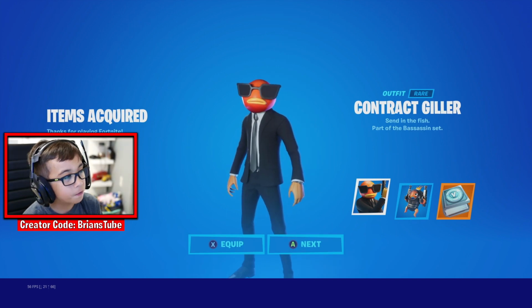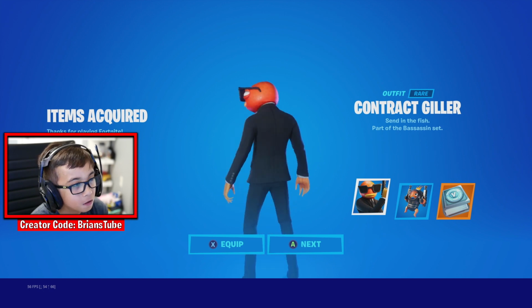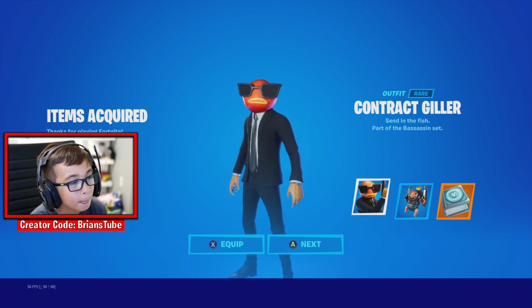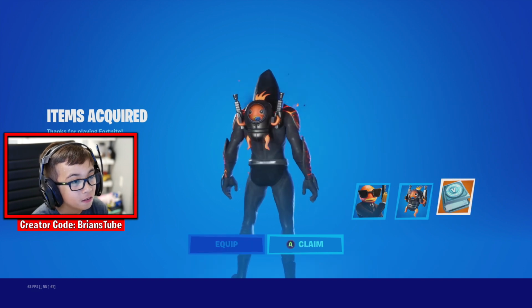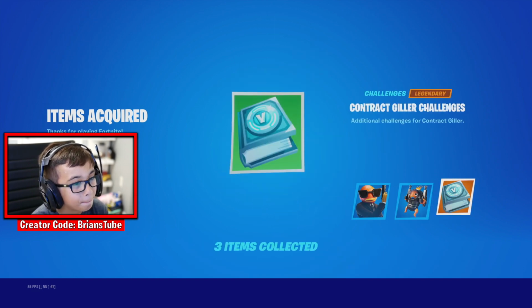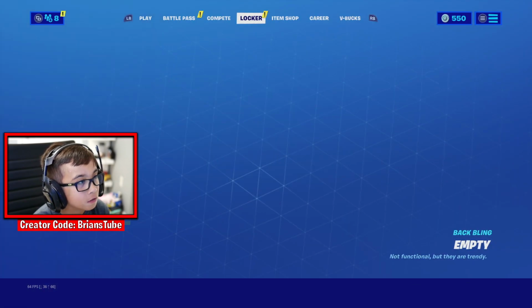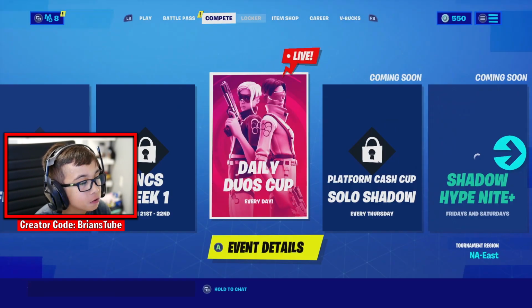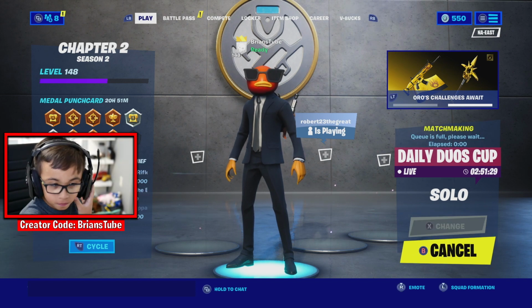All right guys, we've officially bought this skin right here. Pretty sick. Not like a bad skin, but yeah, I like it. I really like it. All right, contract giller, the back bling of course, and then the challenges. It's gonna look sick. All right, let's see this. I think I'm gonna go with the sunglasses. Okay, this obviously, I don't know. Yeah, let's go with that. All right, let's go into a solo game and let's see what we got.